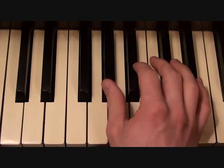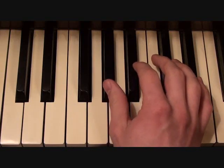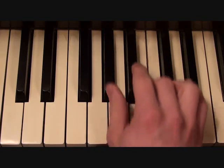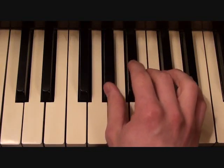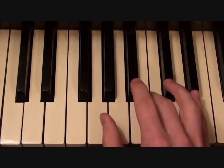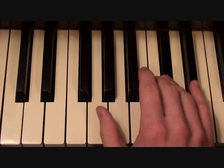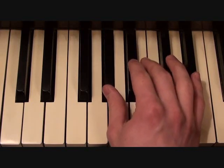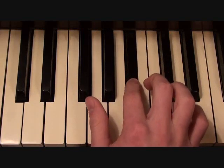G sharp, G sharp, G sharp, G sharp. G sharp, G sharp, C sharp, B, G sharp, G sharp, G sharp, G sharp. And now this is, "So I'm crying." That's B, C sharp, D sharp, G sharp, G sharp, G sharp, G sharp, B, A sharp.